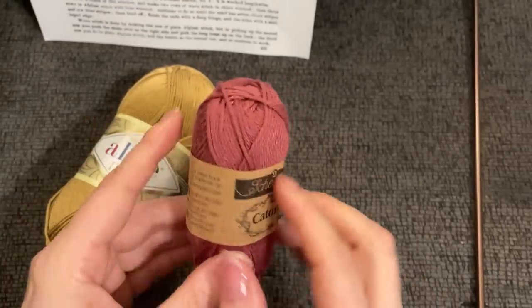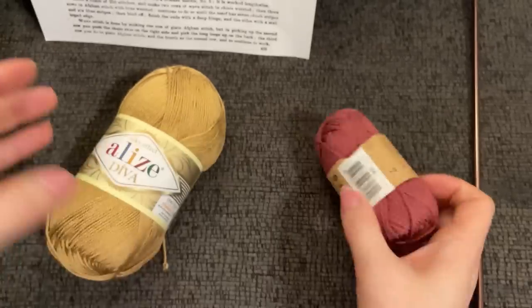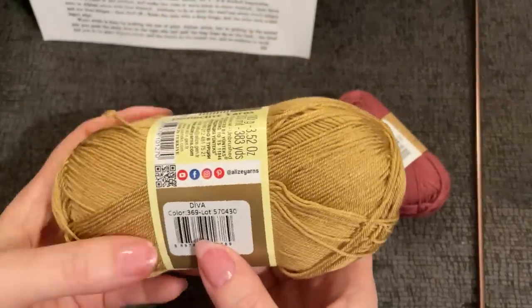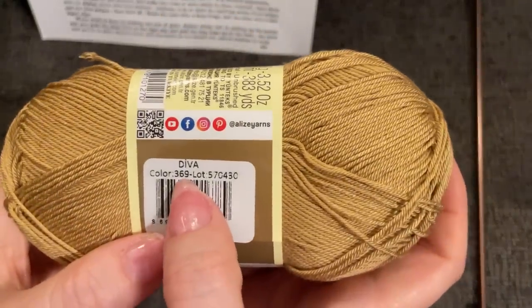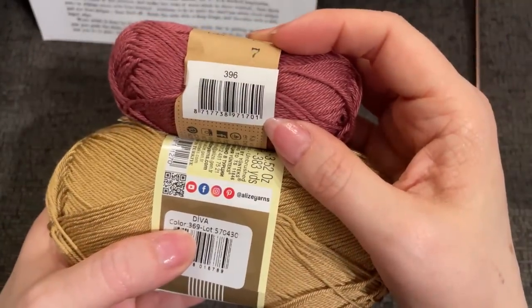So I used 4 of these. This doesn't have a color. It just has a number, 396. And this also doesn't have a name. It just has a number of 369. Oh, I am just now realizing that 396 and 369 are similar.